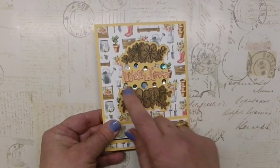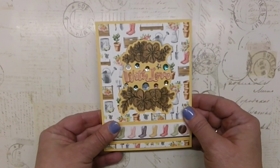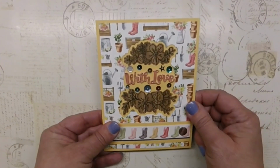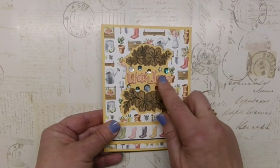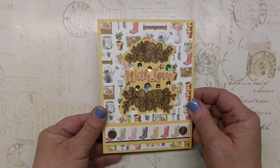And then to finish it off, I used glossy accents on the With Love die cut there. And there's 3 layers of die cut paper there before I put on the glossy accents on the top. It just gives it some more texture and dimension.